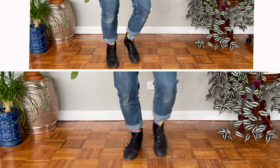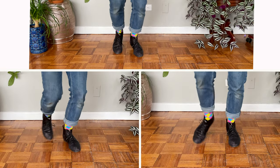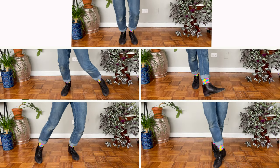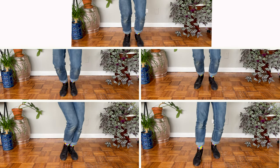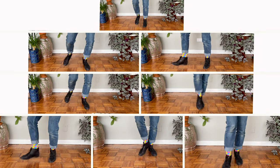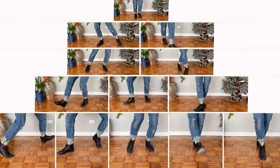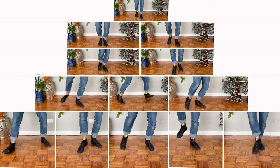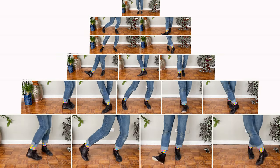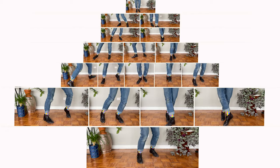Add that simple rhythm. Maybe change the direction of it. Maybe repeat it on one side. Now change the direction of that repetition. Maybe speed it up. Maybe pause. Also, don't underestimate the power of doing nothing. Aw, it's a Christmas tree for them.